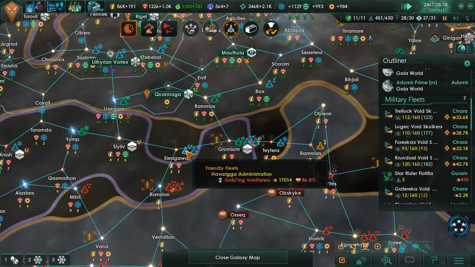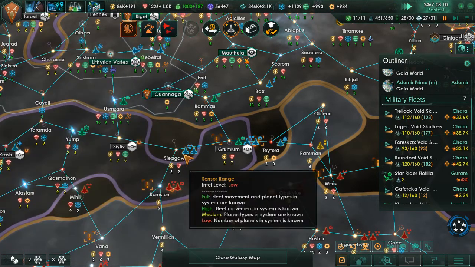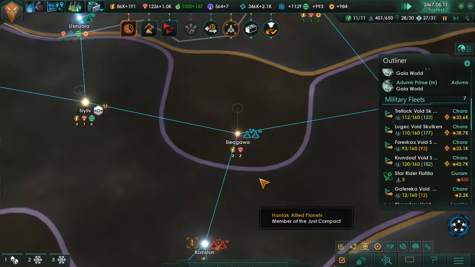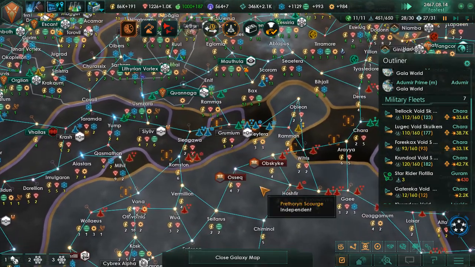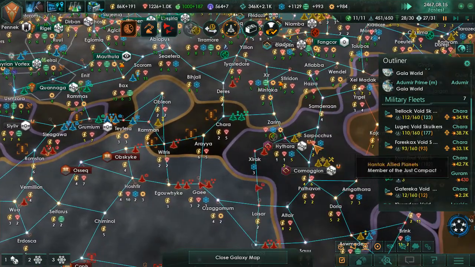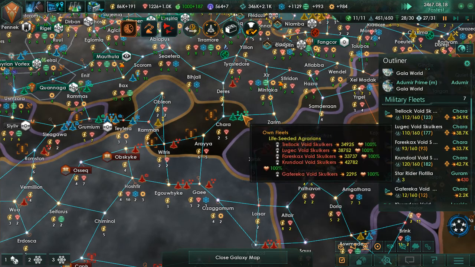Where are you going, dude? Please tell me you're not just about to throw your fleet into the scourge, because that's what it looks like you're about to do. Allies, come on now. What are you doing? Don't be fools. Join up with me.